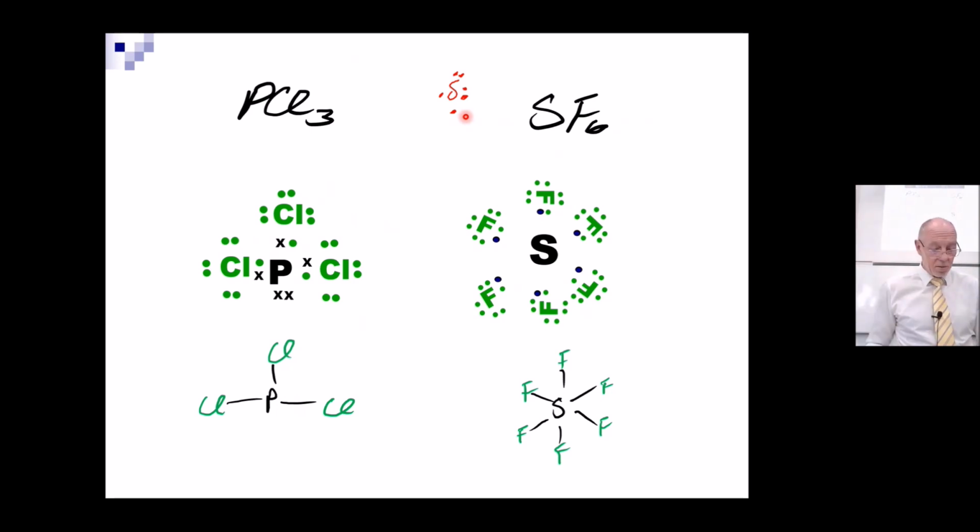Could it bond like that with 6 hydrogens? Theoretically, yes. It doesn't though, because with hydrogen, sulfur makes H2S. So it just bonds with the 2. Why? The only thing I'm going to tell you is because it's the lower energy structure. I don't actually know why it's the lowest energy structure.